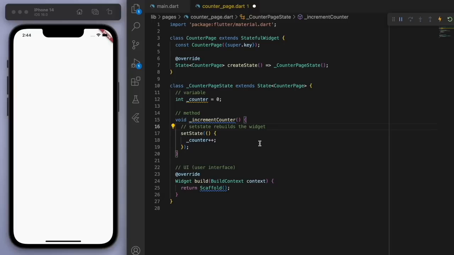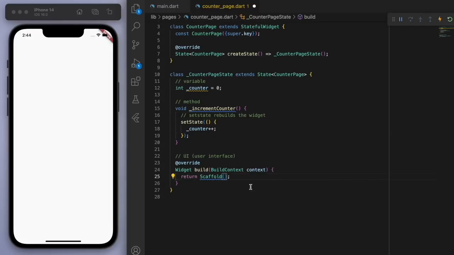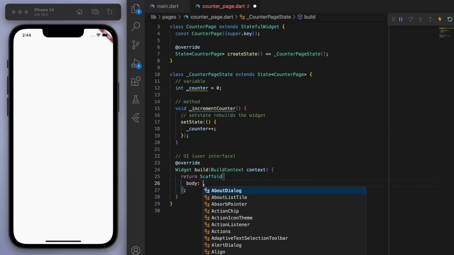So that's the difference between stateless widgets and stateful widgets. Stateless widgets are widgets that don't change ever, whereas stateful widgets change depending on the state, right? So if any new value has been updated and you want to show the change on the screen, then that's for stateful widgets. And we can use set state to rebuild it. So let's see this in action. Now I'm going to create a very basic counter app here.